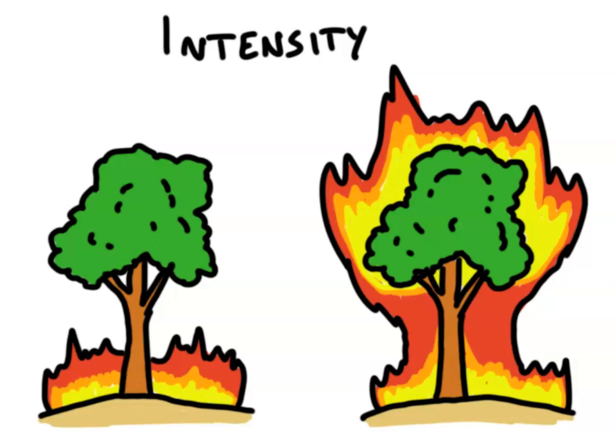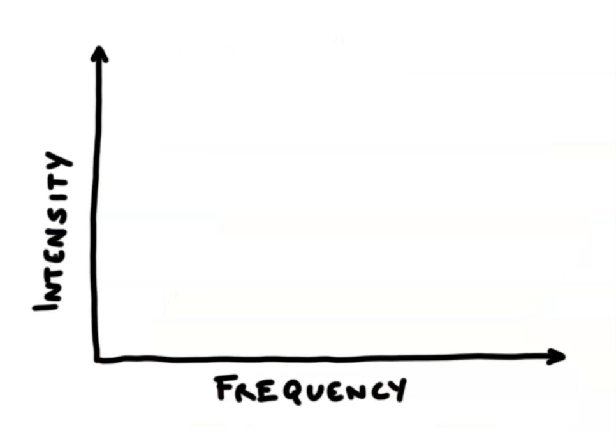This might sound destructive and undesirable, but many species actually depend on high-intensity fires. They clear away old growth to make space for new, and some species keep their fire-activated seeds in cones high up in their branches, where a high-intensity crown fire is necessary to release them. There's often a trade-off between intensity and frequency of fire. The more time elapses between fires, the more fuel can build up, and therefore the bigger and hotter a fire can get when it finally happens.